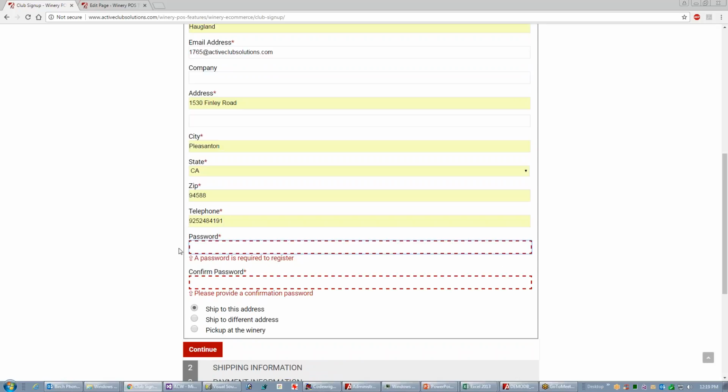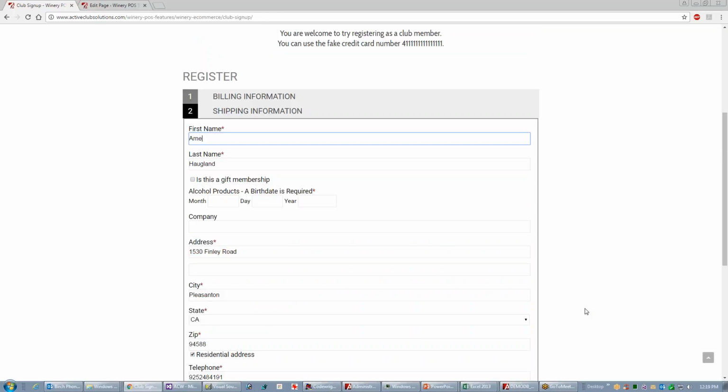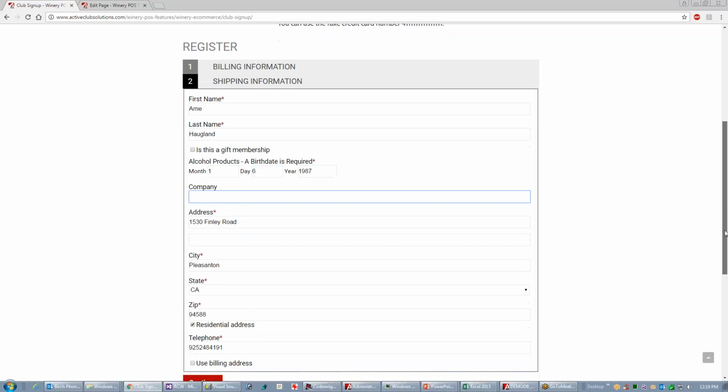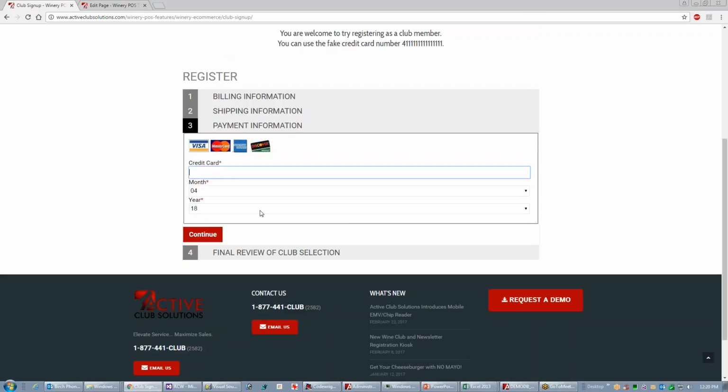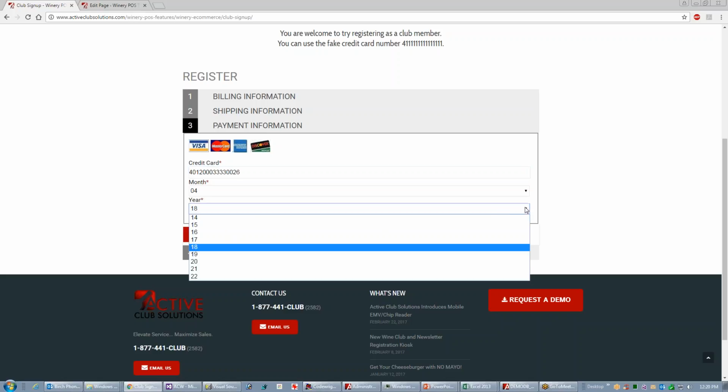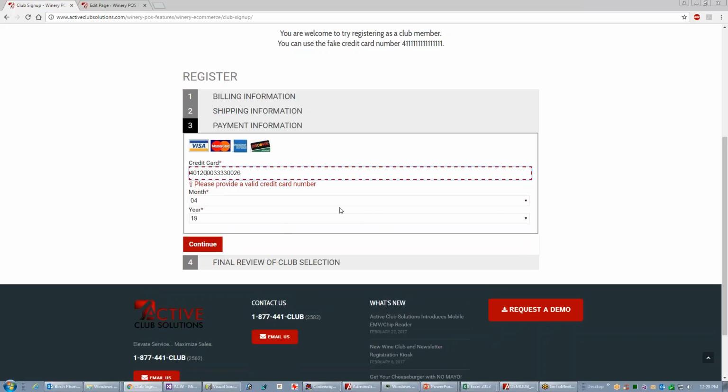I'm going to deliberately make a mistake. It does want a password. It tells you what the strength is as you keep going through them. For this, I'm going to just make it very simple. I'll provide a birth date. We'll obviously check that you're 21 years old. For our Canadian customers, 18. Continue. Let's throw in a credit card number. A year. Detected, that's wrong.